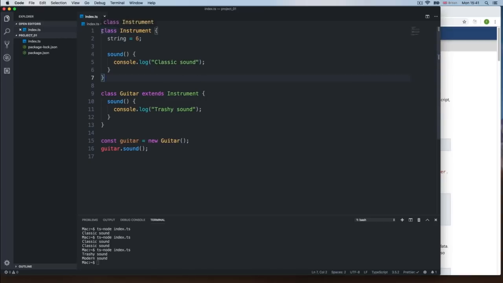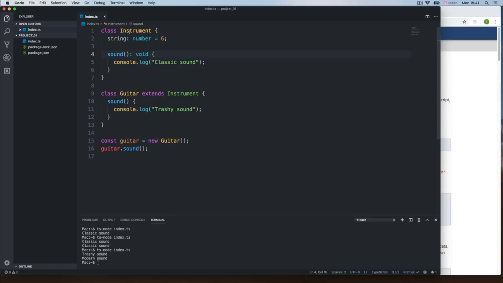For example, if I want to add annotations into a class, in this case, in the class of instrument, I have a string and this is a number. What I will need to do is just to put the colons and say that this is of annotation number, with not a capital N. That's it, and that's the annotation. If you have a function or a method, same idea. The function or the method needs to return something. In this case, since we are not returning anything, we're just going to go and say void. And this applies for arrays, for the methods, for everything that we've learned so far. This doesn't change, and that's good news.